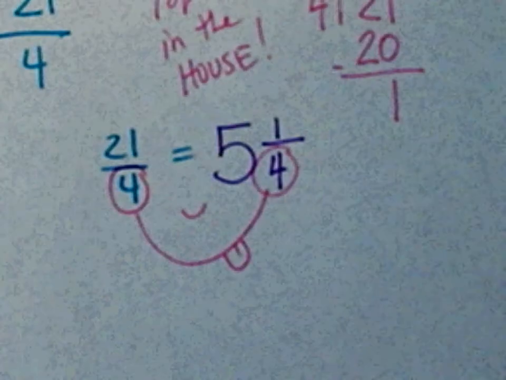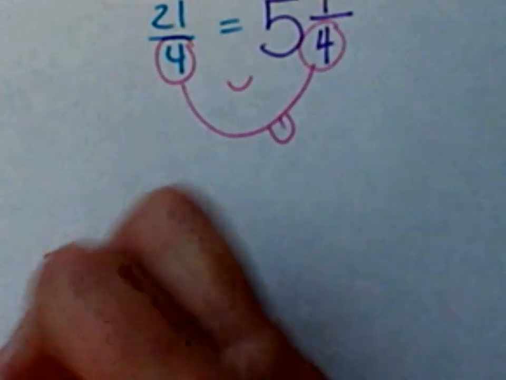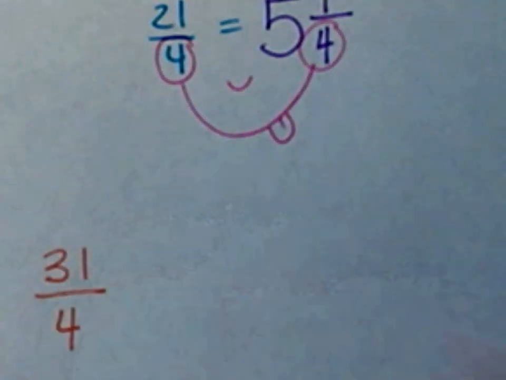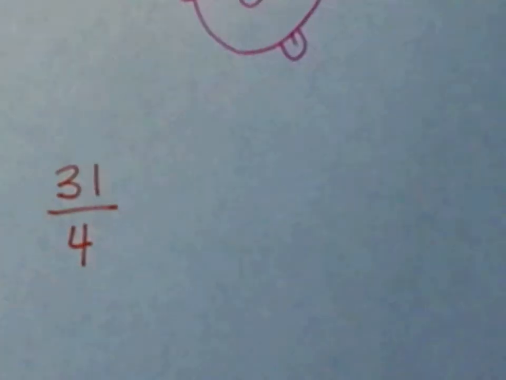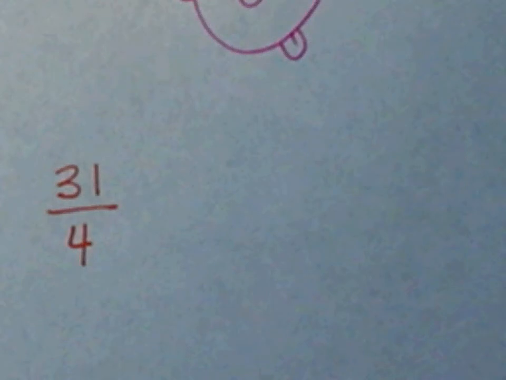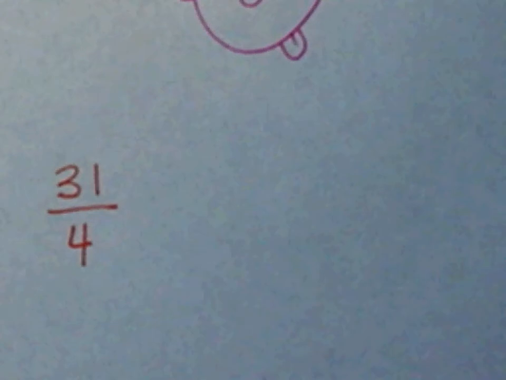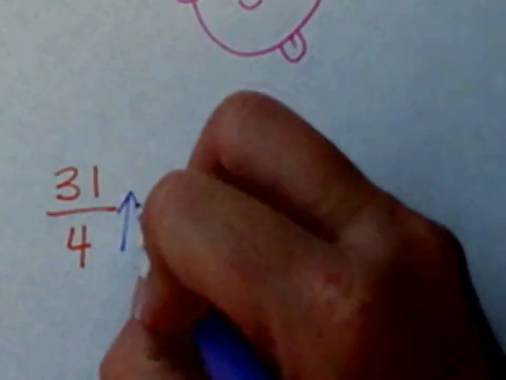Okay, why don't you pause the video? Let's try one on your own. Well, don't pause it until I give you the one. There we go. Now you can pause it, try it on your own, come back and check with me. Okay, so you should have done this one on your own. I'm not going to write top dog in the house every time, that takes too much time. But I know that I need to divide up.